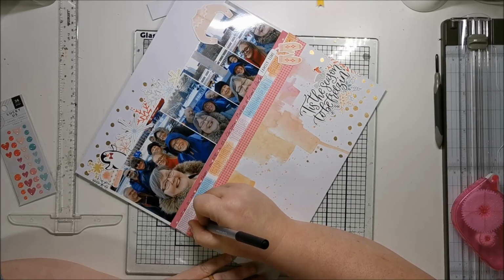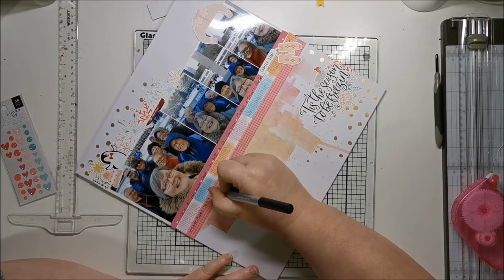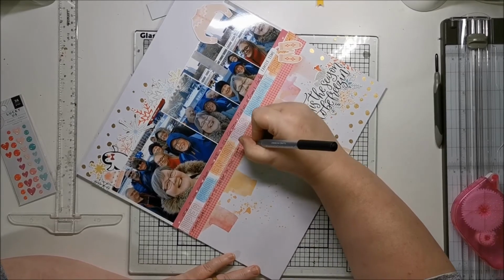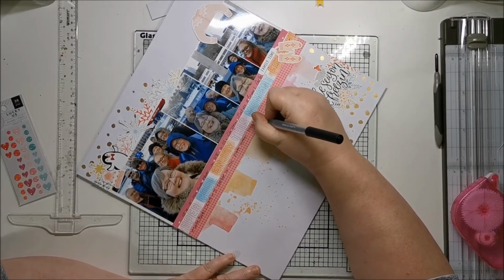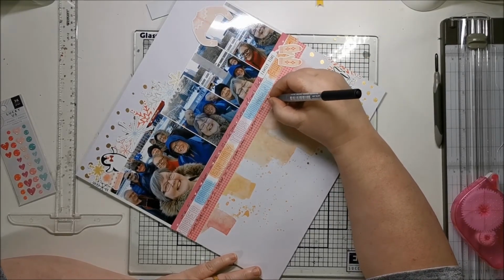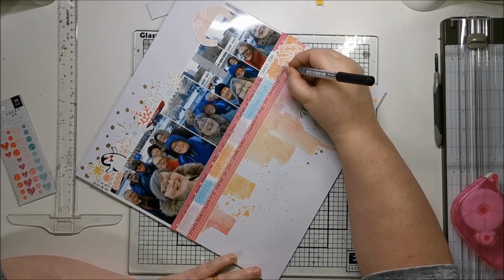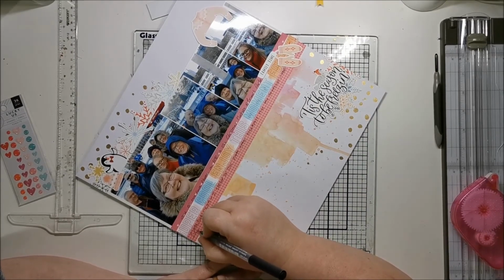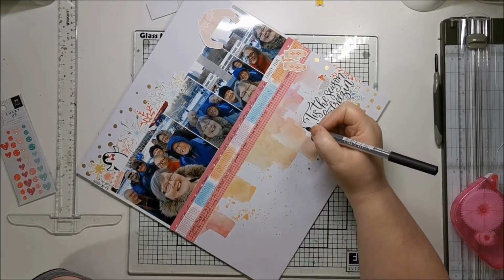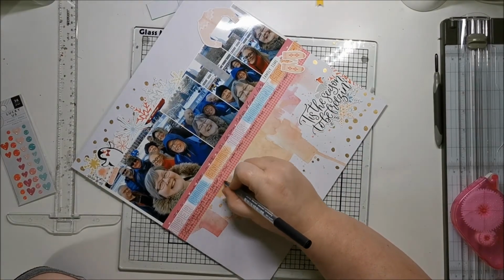Having to think there what else to put. I might even have been looking up the date just to double check. Some of my layouts from New York got the wrong days on, because my photos have been saved on the day in the evening in New York, which is the next day in UK time. So they've saved on my computer at the UK time. So yeah, I've got some pages with the wrong dates on, which I need to go back and re-embellish to cover the wrong date and put a new date on. But that's nearly it now.